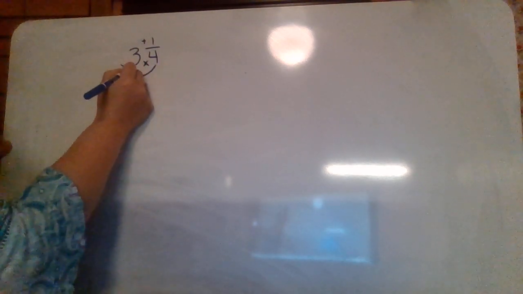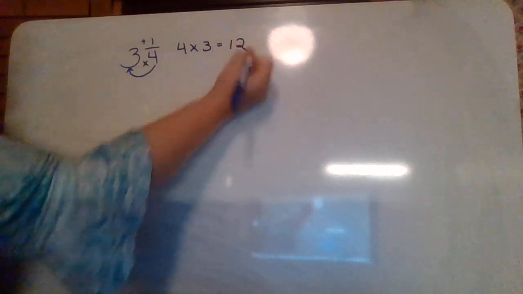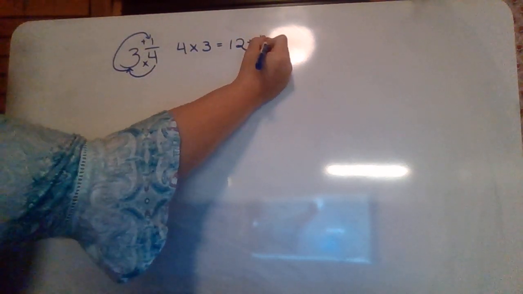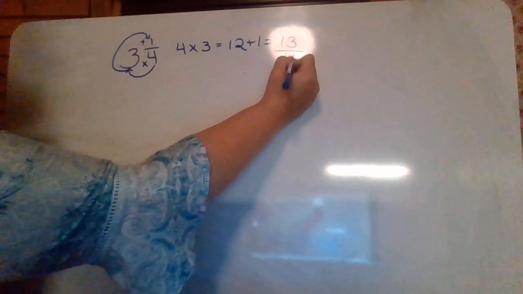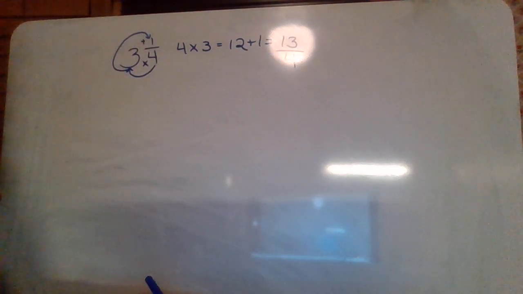So we've got, let's say, 3 and 1/4. So we're going to multiply, then we'll add. So we start with the denominator, we multiply it by the whole number. So 4 times 3, which is 12. Then we take that and we add it with the numerator, which is 1. So that gives me 13. And it lands back on top of the denominator. So it's a 4. So 3 and 1/4 is the same thing as 13 over 4.